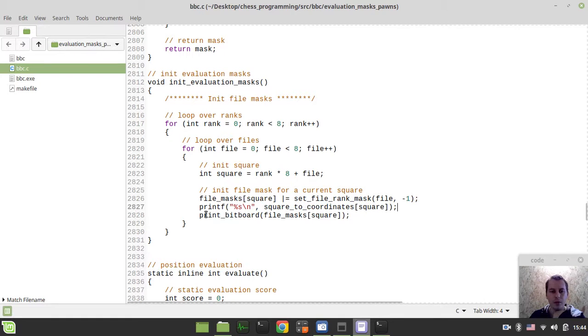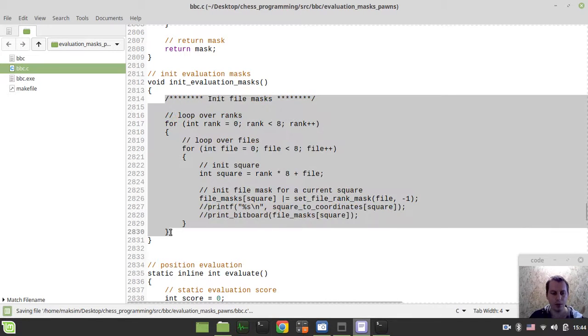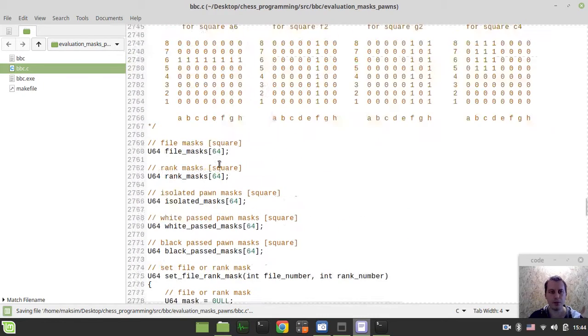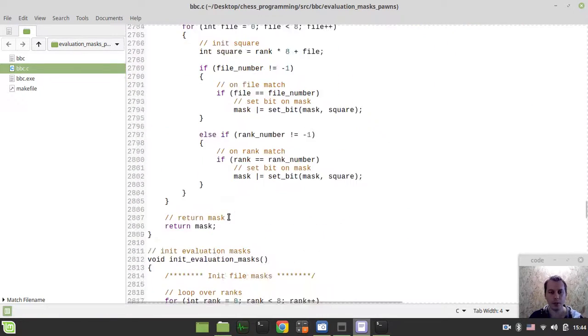So with this idea in mind, I don't really want to print these coordinates anymore, and also I don't want to print this. So let's grab the code and now make the same for the rank masks. And as far as we're dealing with the files first, the order is just like we need.